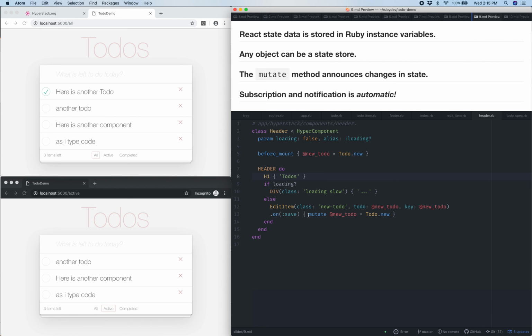And all you need to do is just flag it with the mutate method as you change the state, and that will take care of updating, under the hood, any components that were depending on the value of that state. So you don't have to do manual subscription or notification methods that you would normally have to do in other systems. It's all automatic in Hyperstack and just glued together for you under the hood.